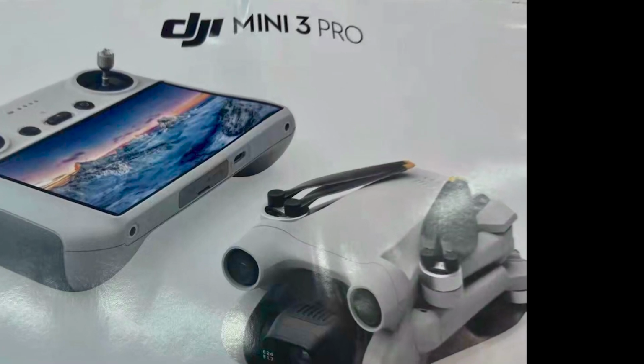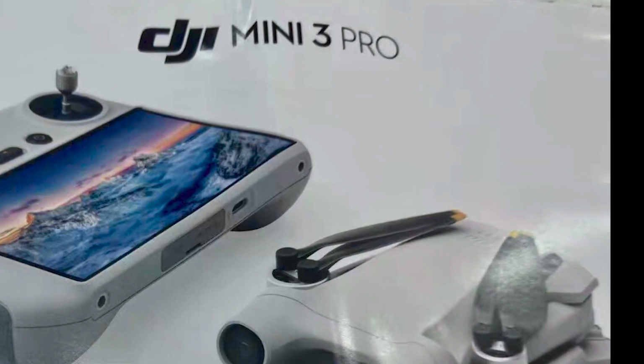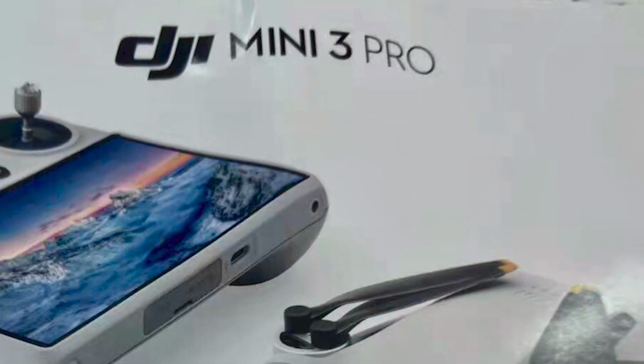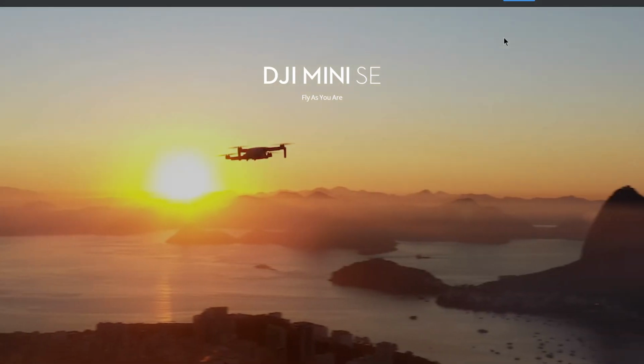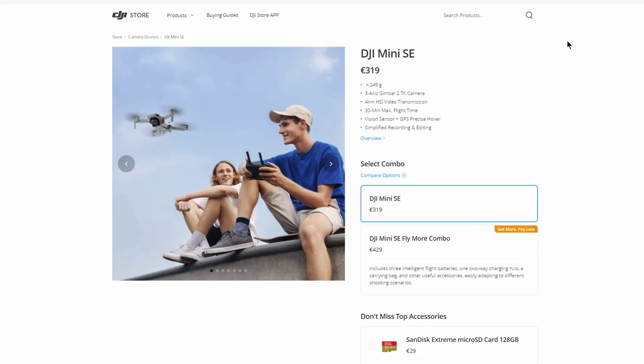Regarding price and different versions, we can only try to guess, since there has not been an official announcement by DJI yet. In several leaked images, we can see that the model is branded Mini 3 Pro. We might think that there will be more than one version of the Mini 3 for sale. We can expect that the actual Mini 2 or Mini SE will remain on the market as a basic model without bells and whistles, at a very affordable entry price, below $400.